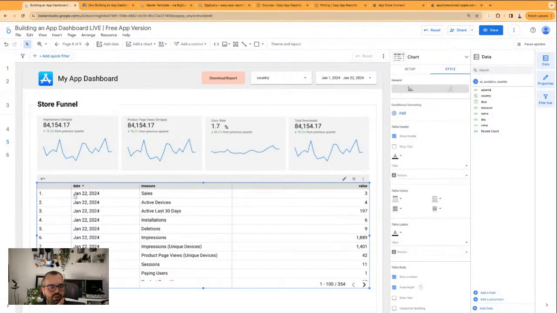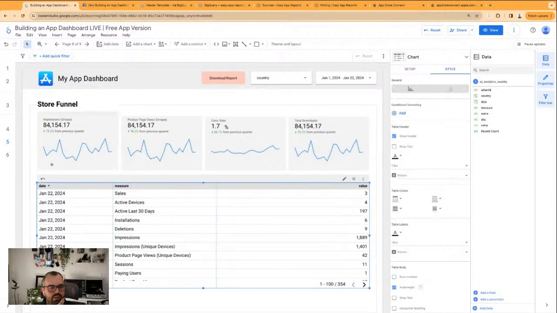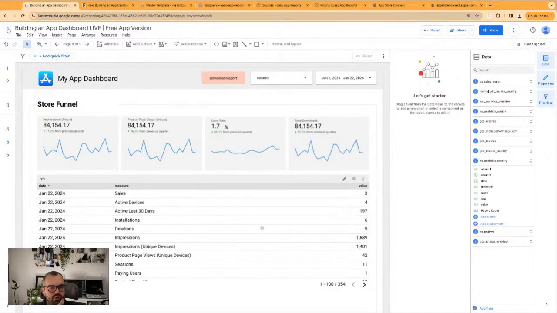And that really changes the way we have to build this stuff. Cool.